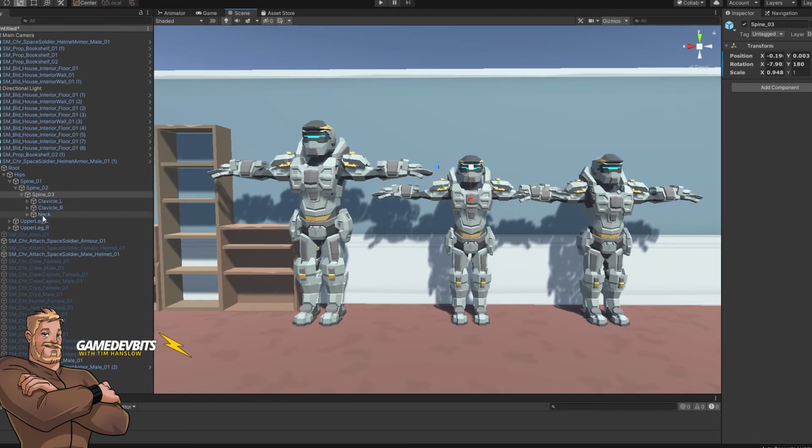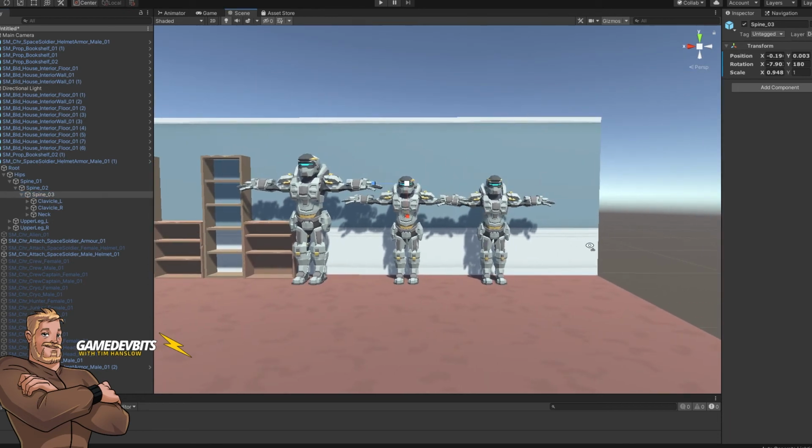And then let's go spine 1, go. There we go. There's a little bit of variety in there. Great. All right, so now we've got this slightly larger guy. We've got this guy here, and then we've got the standard one. So let us have a look, put them all in action.